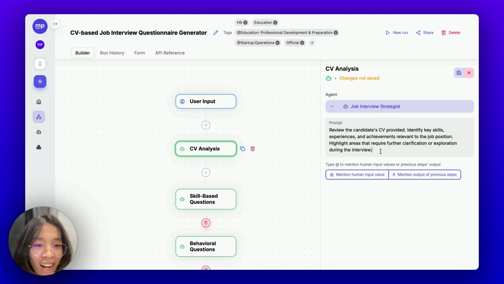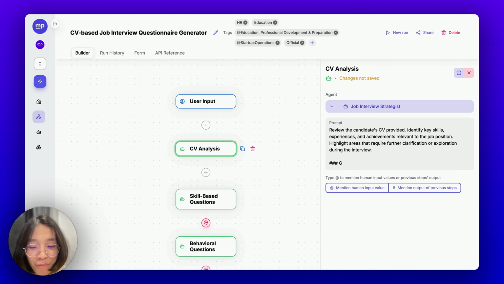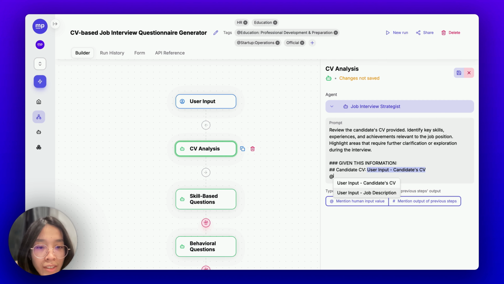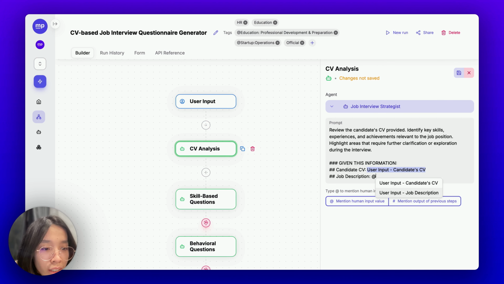I often have this kind of formula to provide these references to the agent. So I have this given information part here, and then I mention first of all the candidate CV, and it would be this one, and second one is the job description, and it would be this one.